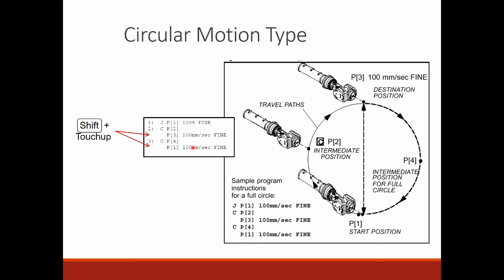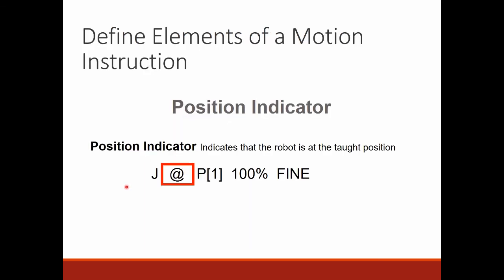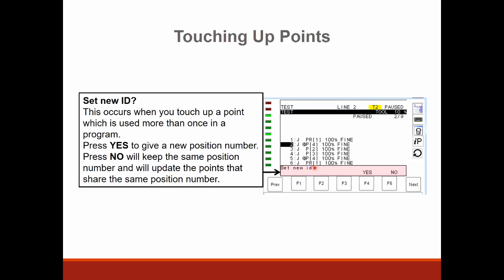So both of them can be combined as one being the starting position for the other and then ending back at our beginning position. With each motion instruction in our program, anytime that we are at the point or position indicated, we get a little @ symbol. Whether or not it's the active line of code that we are executing, or if that position happens to be in some other line of code or repeated in another line of code, it'll also show the @ symbol if we're at that position.